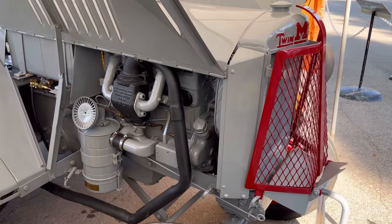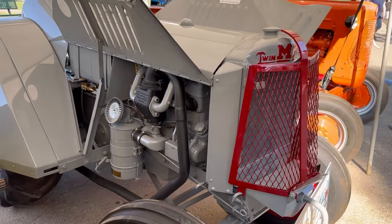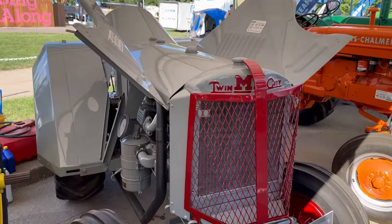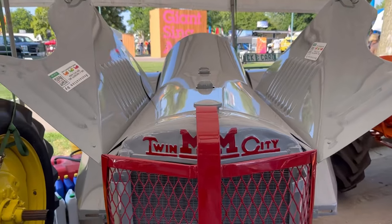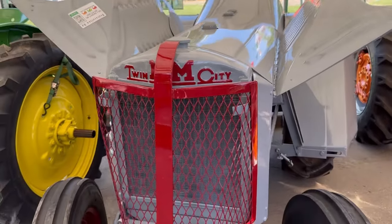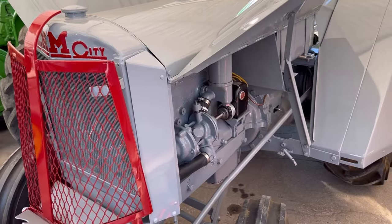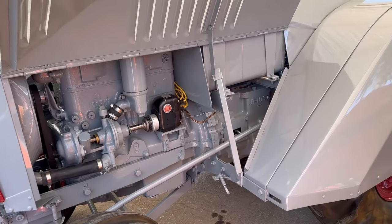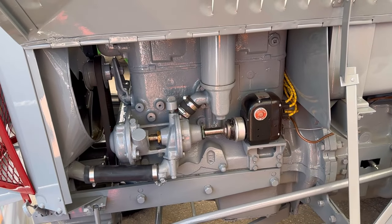The sheet metal for this tractor underwent a different process. Lee's team could tell that there was a fair amount of body filler in the panels. This was confirmed when the parts were sandblasted. The sheet metal required extensive repair. Rather than just fill the dents and dings with body filler again, Lee's team pounded out dents, cut out and replaced damaged panels, and brought the sheet metal back to the original condition. Body filler was only used lightly to cover up hammer marks and some remaining rust bits. The sheet metal parts were primed and then sanded, then inspected and additional tweaks were made before being primed again. When everything was perfect, the sheet metal was sprayed with sealer, followed by several coats of battleship gray paint.